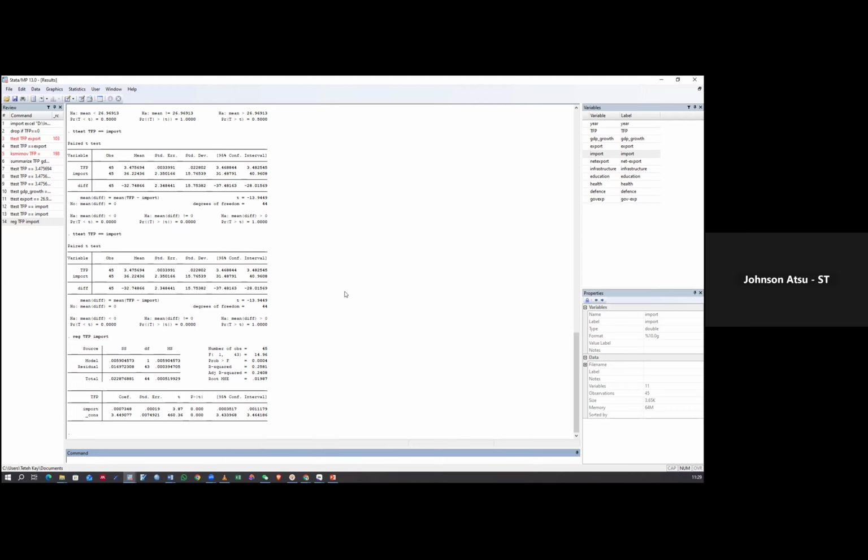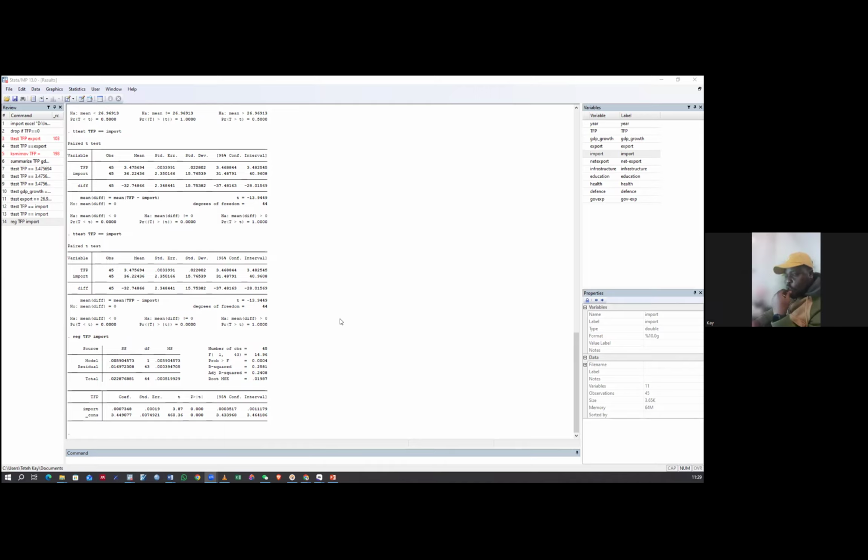That's exactly what we are looking at here. So the t-test doesn't tell you the relationship between a dependent variable and an independent variable, in other words, a response variable and a predictor variable, just like Doc said.